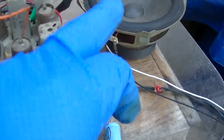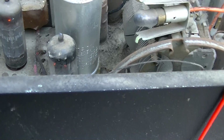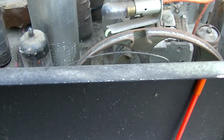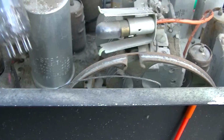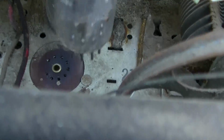Okay, the 6BM8 is very, very weak. The sound is very weak from it. Yeah, this is very weak. This tube has got to be very weak. Look at how baked the socket is.